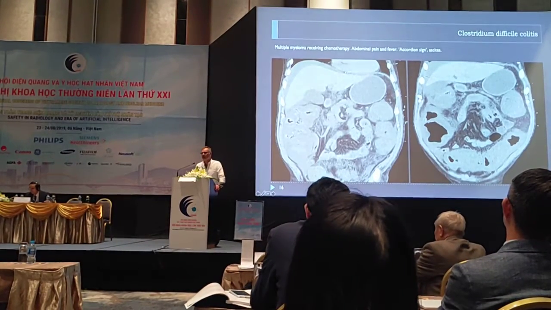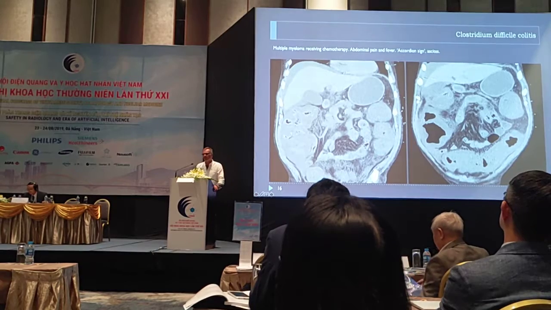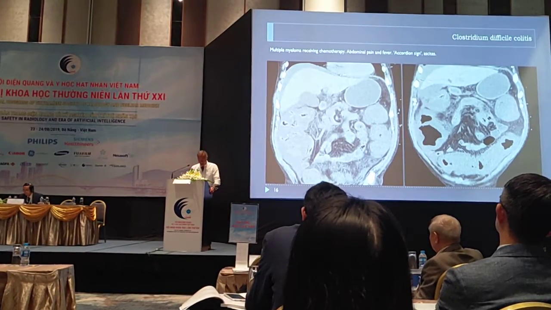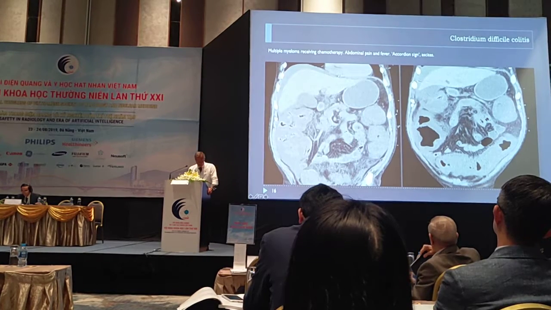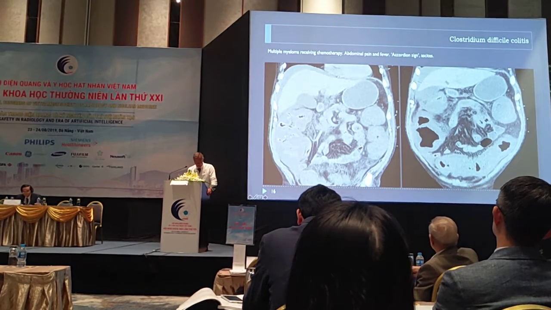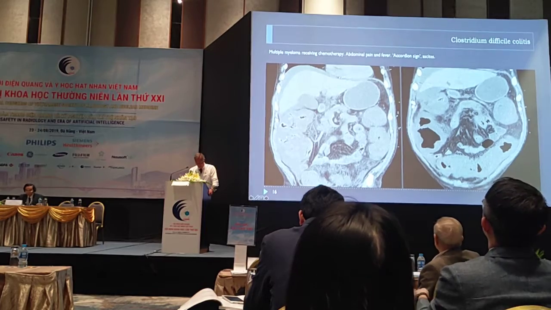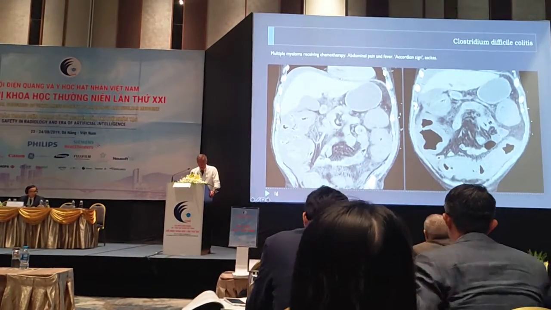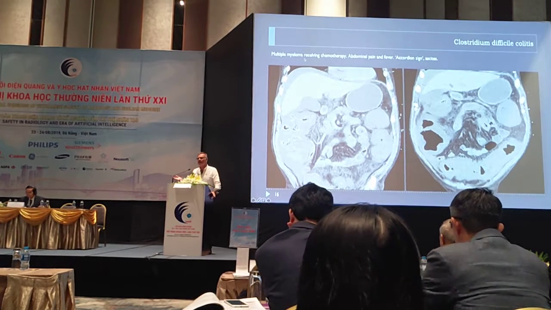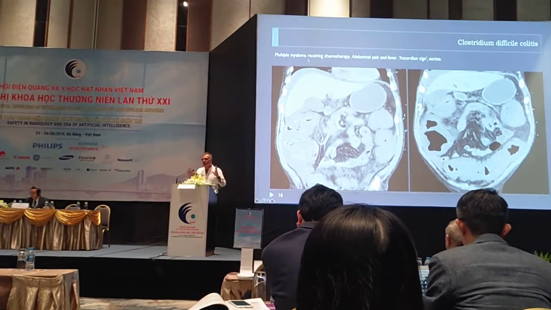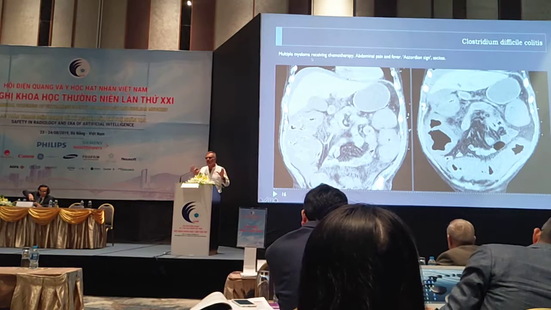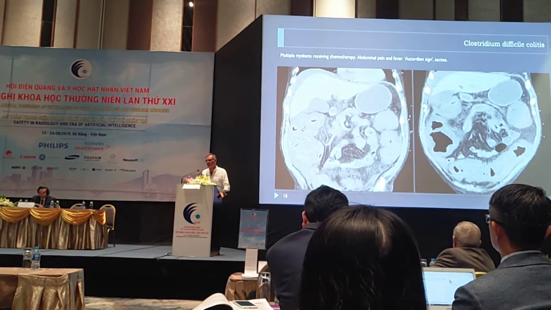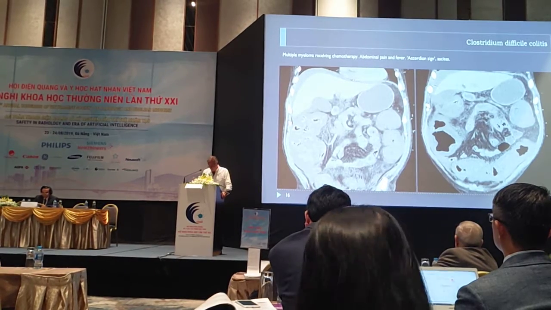So here are the classical imaging features. You have a marked edema, marked wall thickening. You see the hypodense aspect of the colon. You have ascites here. You have little fat stranding. This is a patient having received treatment for multiple myeloma. You see, contrast is not necessary because the anomalies are so huge that you clearly see them without any contrast. In this case, we were not able to inject contrast because he had multiple myeloma.